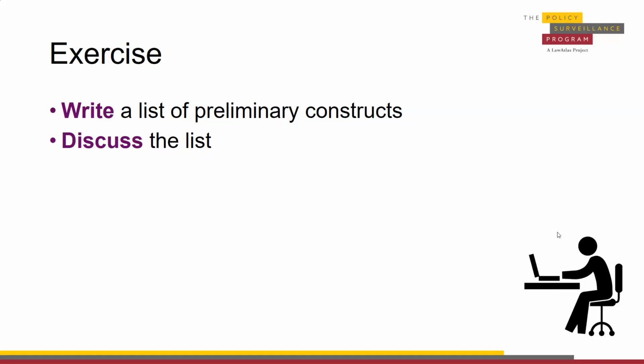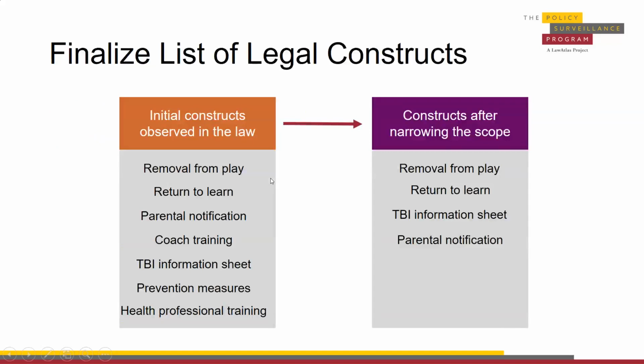And most likely, not everyone's going to come up with the same exact constructs because it's going to be dependent on the scope of your project and dependent on your research and what you think is important for you to get out of your project. So I can turn it back over to Marcelo to discuss the next step of the question development process. Great. So the next step of the question development process is finalizing your list of legal constructs.